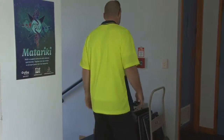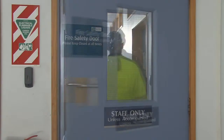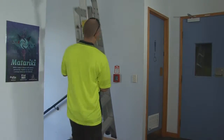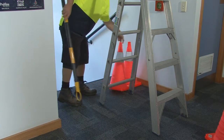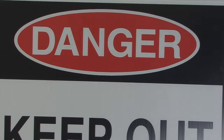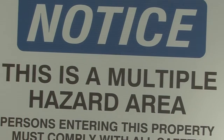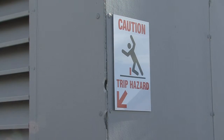At all times, you have a responsibility to ensure your own safety at work. The council has a duty to take all practical steps to provide and maintain a safe working environment for contractors. If you observe a hazard in the workplace, take action by removing it yourself if it's safe to do so, or report it to your site contact, nearby staff member or the receptionist who will ensure immediate action is taken. We are required to identify hazards that are likely to be encountered, and if such hazards cannot be isolated or eliminated, then they are to be minimised by way of protection. A job hazard assessment should be undertaken and discussed with your site contact prior to any work commencing.